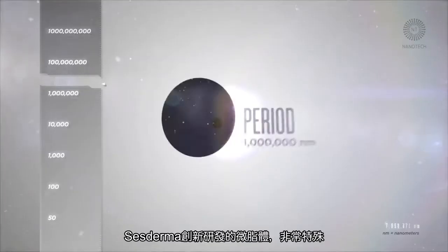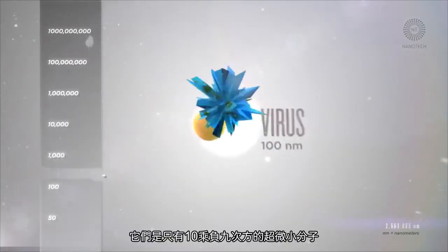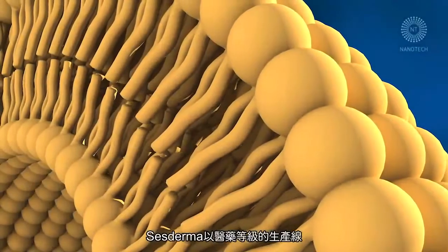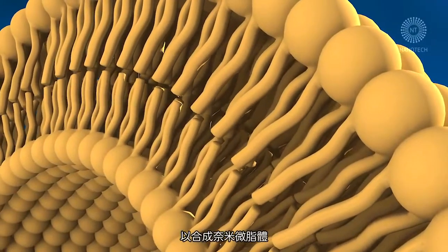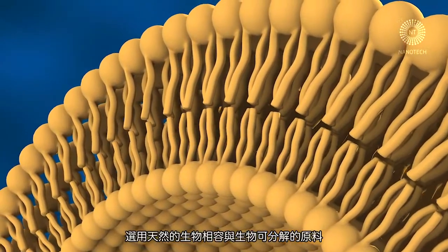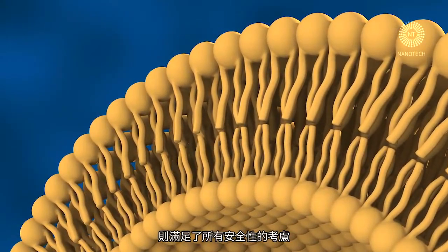What sets and assures the effectiveness of nanoliposomes developed by Sesderma is their size. They are extremely small particles with a diameter of 10 to the negative 9 meters. The method of manufacturing these nanoliposomes meets all requirements of the pharmaceutical industry, and their basic composition is of natural origin, based on soy phosphatidylcholine, with high biocompatibility and biodegradability, ensuring maximum safety.